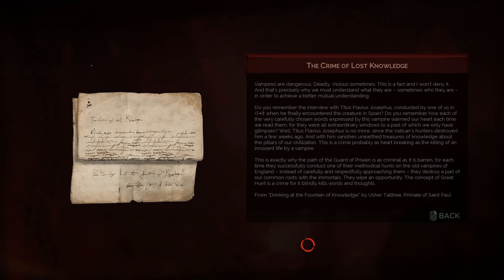This is exactly why the path of the Guard of Priwen is as criminal as it is barren. For each time they successfully conduct one of their methodical hunts on the old vampires of England, instead of carefully and respectfully approaching them, they destroy a part of our common roots with the immortals. They wipe an opportunity. The concept of great hunt is a crime, for it blindly kills words and thoughts. From Drinking at the Fountain of Knowledge by Usher Talltree.